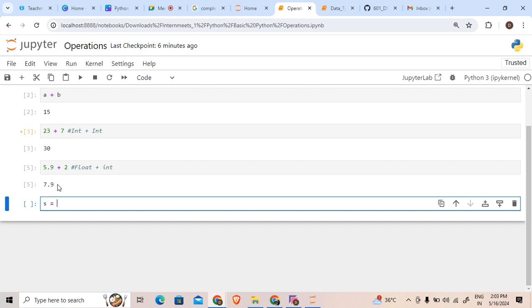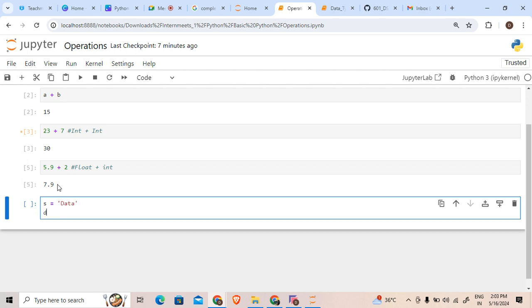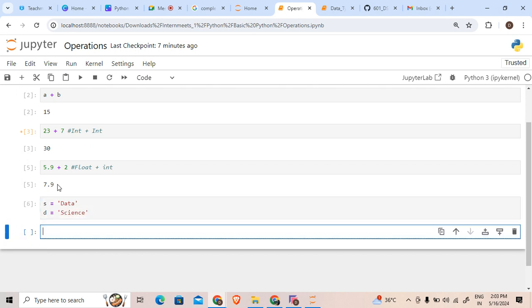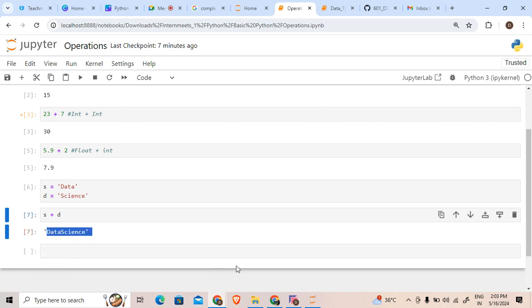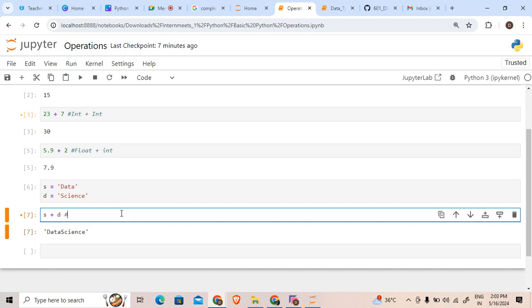Now s is equal to, let us say, data, and d is equal to science. So s plus d will give data science. That means we are doing the addition of string with string.